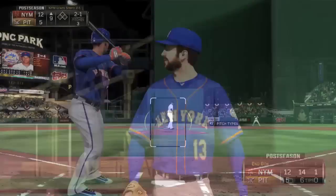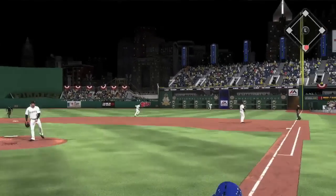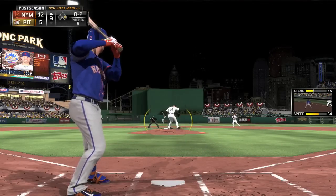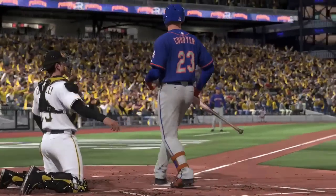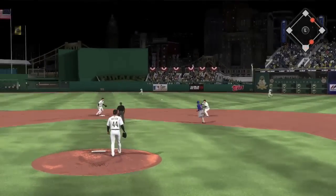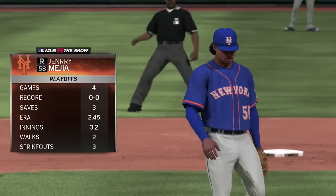After eight innings, things have finally settled down as far as runs going on the board. In the top of the ninth, there's a base hit to right with a runner on and nobody out. Michael Kadir strikes out on the fastball — some high heat for you. Granderson puts the ball in play — it looks like a double play ball. They stretch for the high throw and do complete the double play.